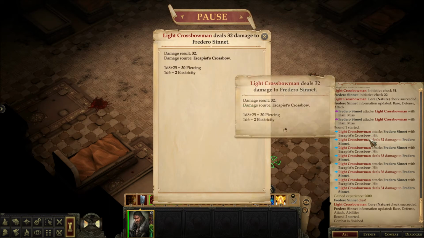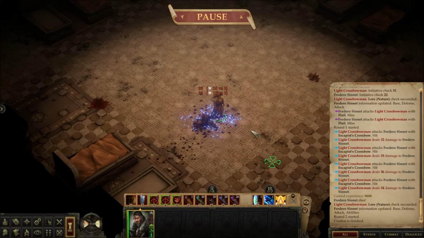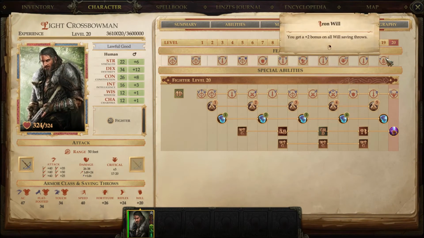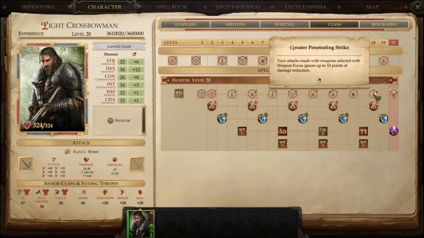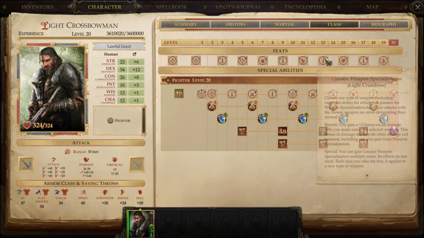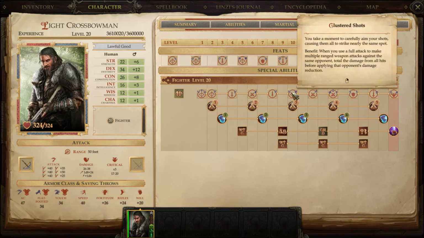Let's see, hold on a second. 25. Hey, what the hell? Did I forget to take my feet? Did I forget hammer the gap? I think I did. Oh, I'm such an idiot. My bad. I forgot hammer the gap.